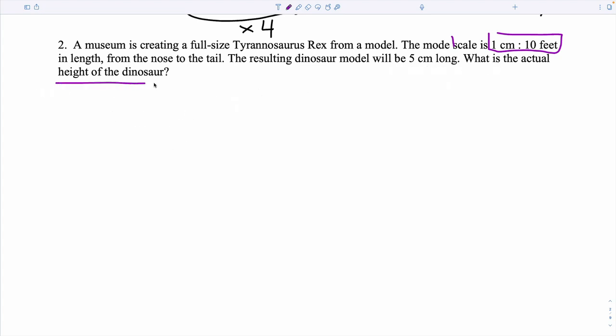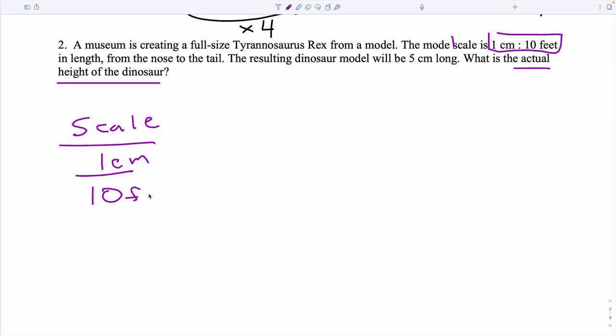Okay, underline actual height, that's what you're looking for. Start out with your scale. What's the scale for this one, Liliana? 100 to 1 centimeter. Okay. What did I forget to write? If I'm going really fast, because I think I got this, Alexis. Jada, you need something, let me help you out. Brady, what did I forget? Your centimeters and feet. Yeah, we gotta label the units. That's one of the most important parts.